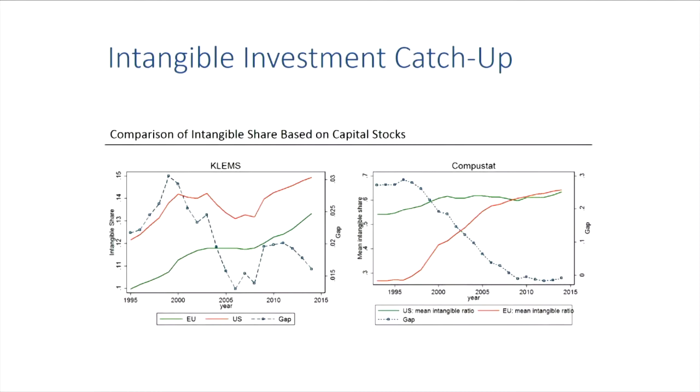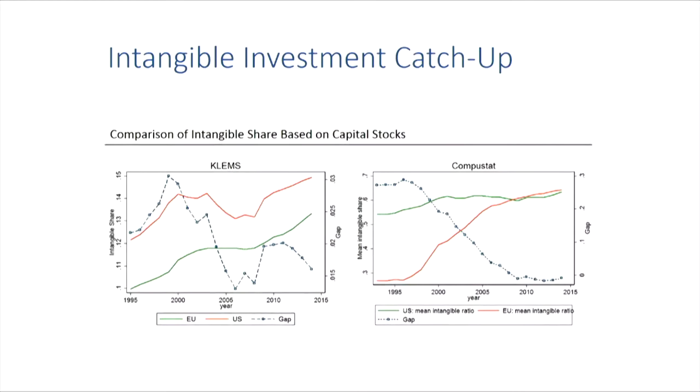So this is the US in red, Europe in green, and the difference in blue. So this is using claims. So you can see there's a clear decline in the difference, okay, so catching up of Europe based on claims data, where the depreciation is really a bit messy. This is based on Compustat Global, so firm level data, same exact calculation. But in this case, it looks like the convergence is essentially done. Okay. So according to claims, we've closed the gap, but there's still a gap. According to Compustat Global, the gap is gone to zero.